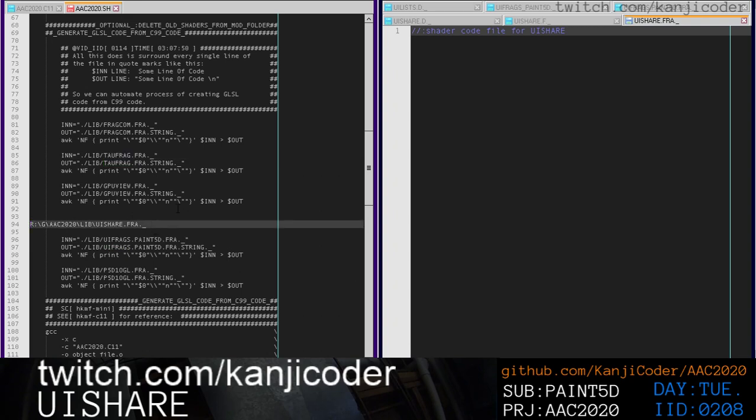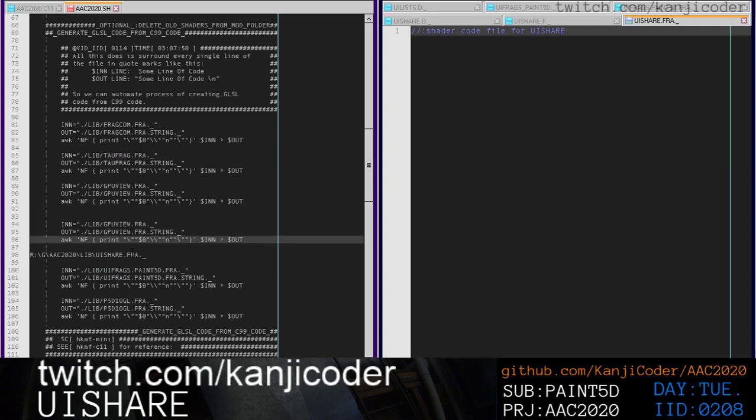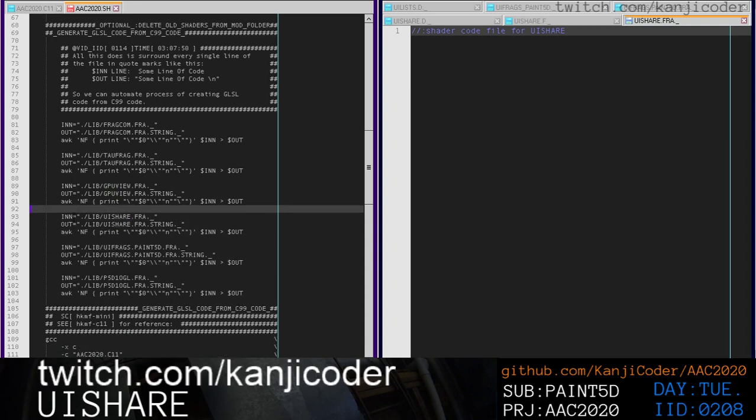So let's just take this code, duplicate it. And then instead of it being GPU view, it would be Uishare, right? Since we have very consistent naming conventions, I just have to cut and paste, basically. It's all pretty much the same exact code, except we're changing the token in the middle.